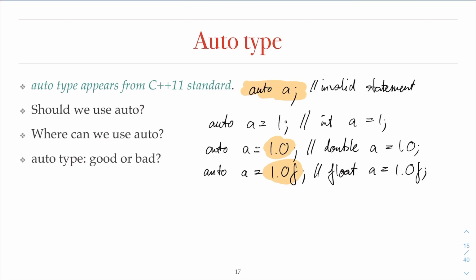Okay, is it good or is it bad to use auto type? It depends. In some cases, when I program with function pointers, auto type is really useful, but sometimes I feel it's a little bit annoying because I cannot control the exact type of my data, so I feel like I need to write something more specific. So it depends on what you are going to do in your programs. It's neither good nor bad, it just depends on how you use it.